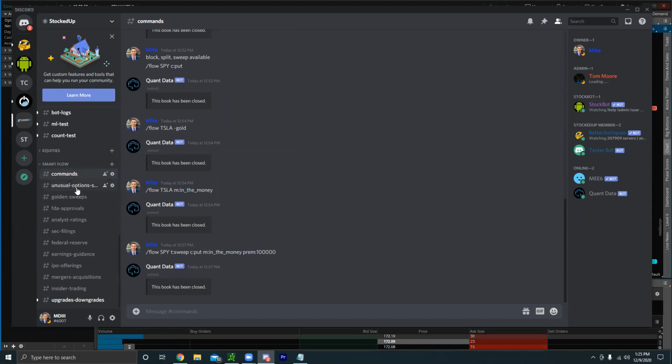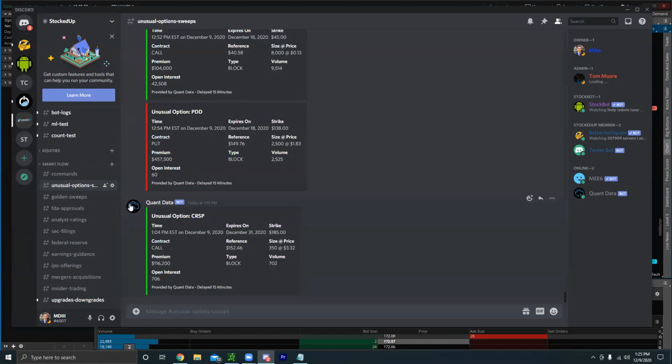So options order flow is extremely beneficial when it comes down to options trading. It allows you to see what institutional investors or the smart money is doing with their own trading. Basically, what this tool allows you to do is find out the $1 million orders that Goldman Sachs is taking, or whatever dollar amount. You could just see big dollar amount orders and see what the smart money is doing. See what the people who are putting a ton of money on the line are trading.